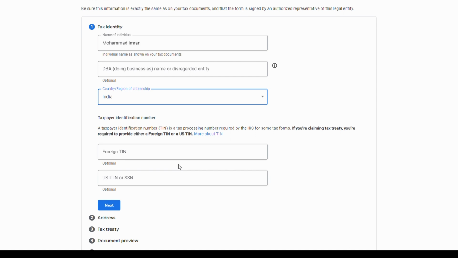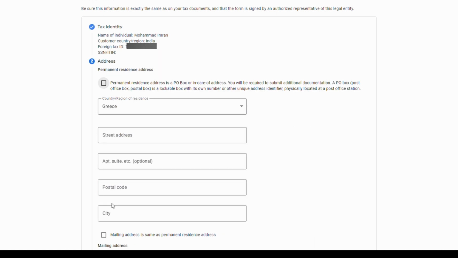Now, next option is taxpayer identification number. This is your tax number provided by your country. So, for example, you are Australian living in United States. So you will put there Australia, and you'll put the tax number which is provided to you by United States government, because you're living and earning in the States. So you'll put your tax number there. Now I'm going to hide my tax number for obvious reasons. I don't want to display it. Now, as you see, it says optional, but I would suggest you do that, and click next.